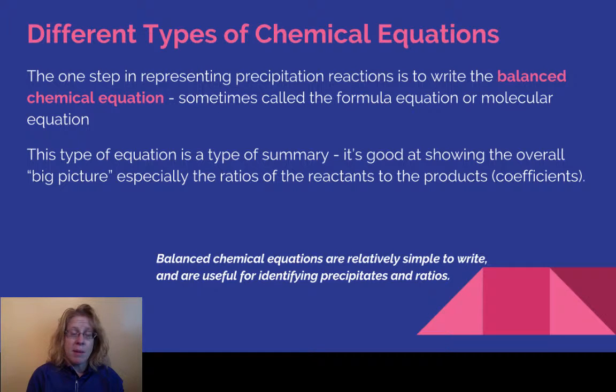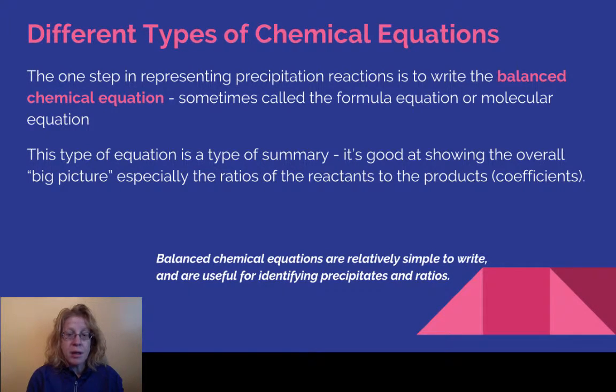Molecular equations, or balanced chemical equations, our regular kind, are really useful for a couple of things. Number one, it's sometimes easier for us to predict what our products are going to be or to write names for things. Number two, it tells you the names of the solutes. It gives you the real chemical formula of whatever we used to make those solutions in the first place. And number three, most importantly, it gives us the ratios. By writing and balancing that equation, we have a really accurate picture of the numbers of things that are required to react with one another.